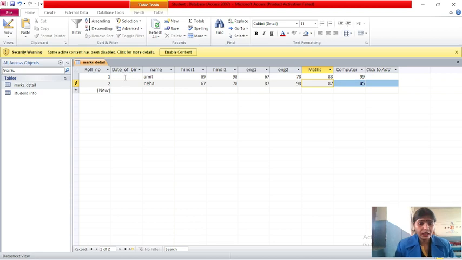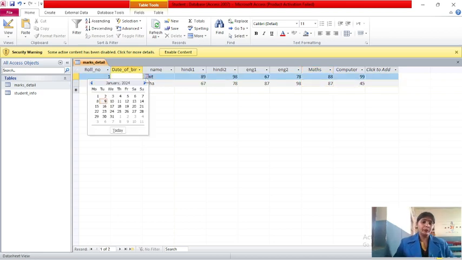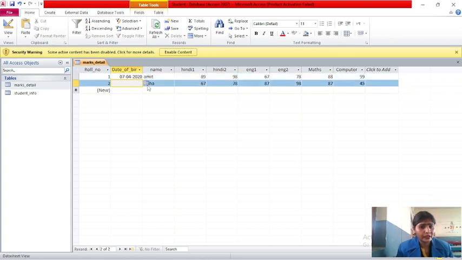Good. In date of birth, you can see a calendar will open in front of you when you take the data type date, and from here you need to select the date of birth. Fine. Any date of birth you can select from here. Suppose I have selected this, so it will automatically fill.